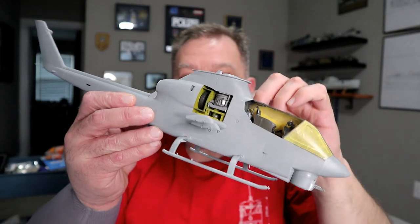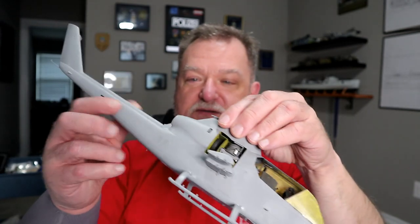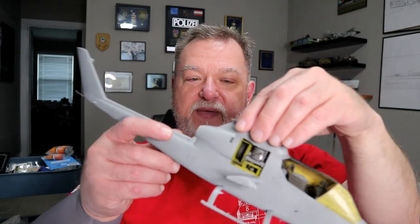The only place where I had any kind of gaps is here on the turret in the front. I had to apply some putty on both sides. The gaps were bigger than what looked acceptable, so I fixed that. Everything else fit together well. I sanded the shit out of this seam along the top here, and no other places did I have any issues. These stub wings where the weapons will go, they fit together really well. They slid right into place on the slots provided on the fuselage. I've left off the little wings on the back because they're going to get painted red, so no point in putting them on just to mask them off.